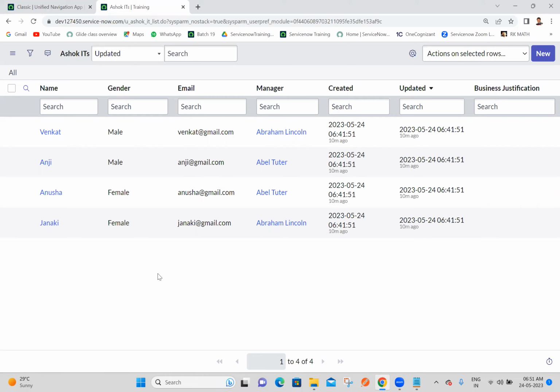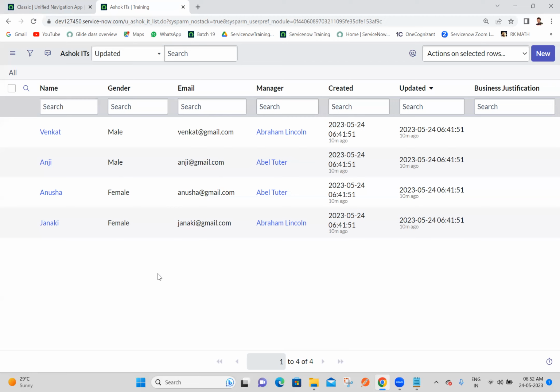If the data is same, don't create it again. So whatever records I'm planning to create by using import set, if the data is already present in the target table, I don't want to create a record. I want to update if there is any difference between the target table data and source table data. If that data is not present in the target table, then you can create. Got it what I'm saying here?